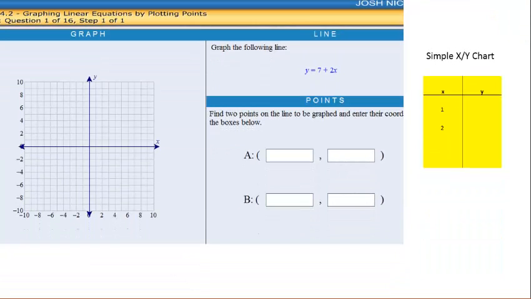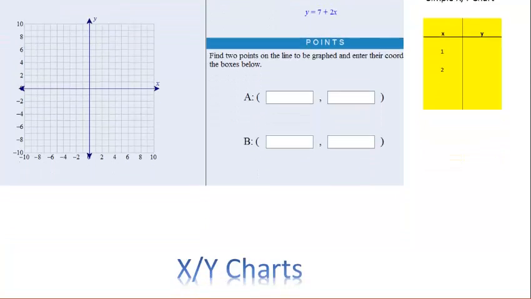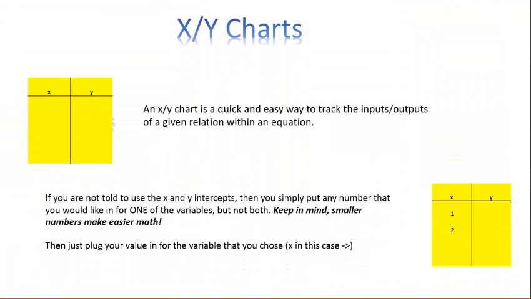You will often use XY charts for solving for the equations of a line or solving for other points on a line in this chapter. For simply solving the y component of a point, use the formula given, which is normally in the y equals mx plus b format. Plug in your x value if you decided to substitute numbers in for x, and solve for y.